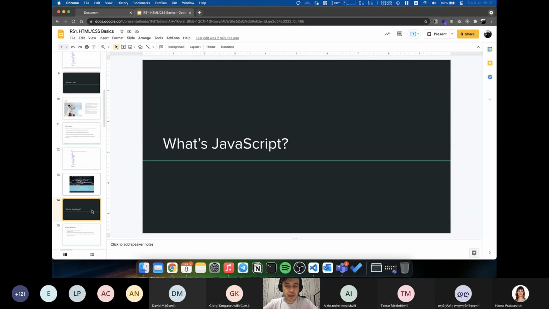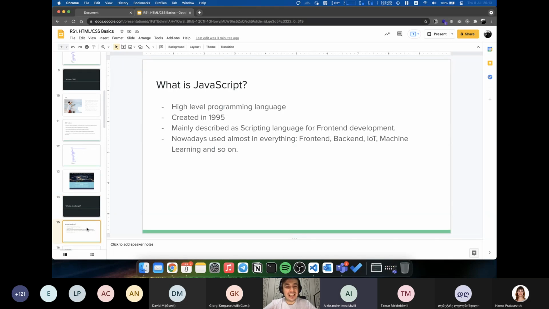Next thing is JavaScript. JavaScript is a programming language, as you know. It was developed in 1995. If you ever heard about the browser called Netscape Navigator that was acquired by another company, and now we don't have that.